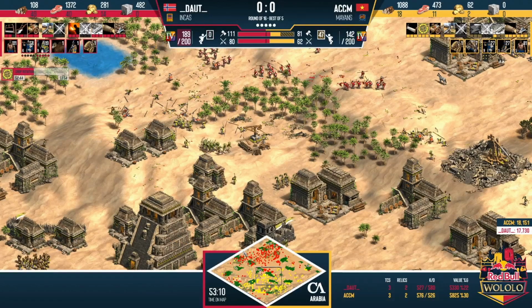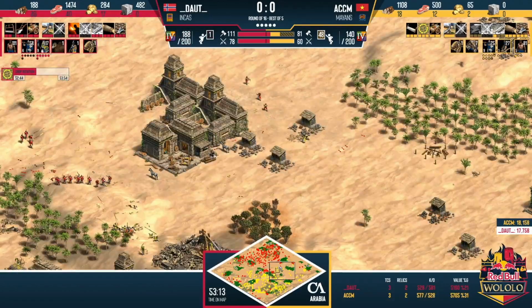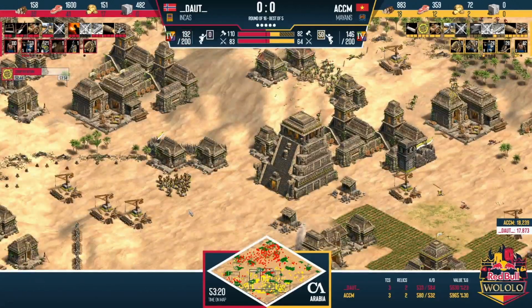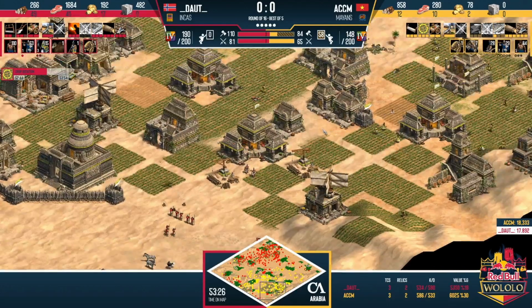Daut is pushing this right now, Nilly, and look at the score switch. It's getting so close. Oh, Tristan, hold my hand, please. So many idle villagers here for ACM. Don't tell me Daut can do this. He was on the back foot the whole game.